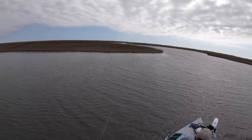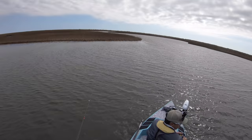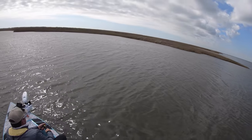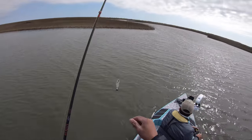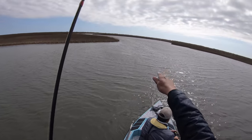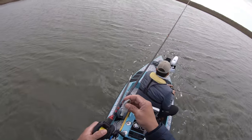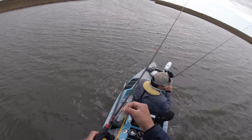I don't like the fact that we're not close by the mound of land that is right there that separates the intercoastal from the bay. There's a mound of land that's usually always there in every part of the intercoastal, and we're nowhere near that, so the wind is really getting us. Yeah. So you want to pull up and head out? Yeah, we'll go to another nearby bayou.